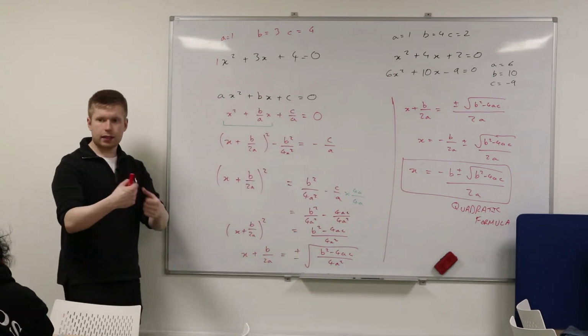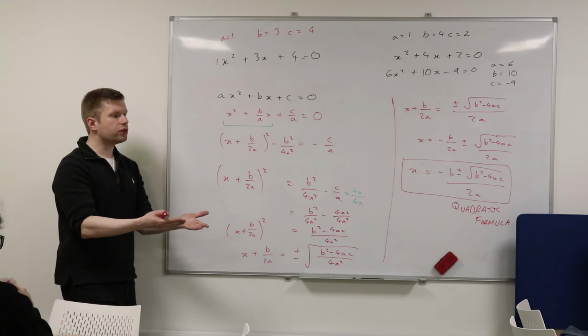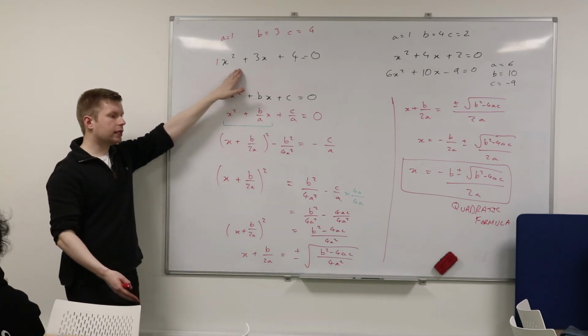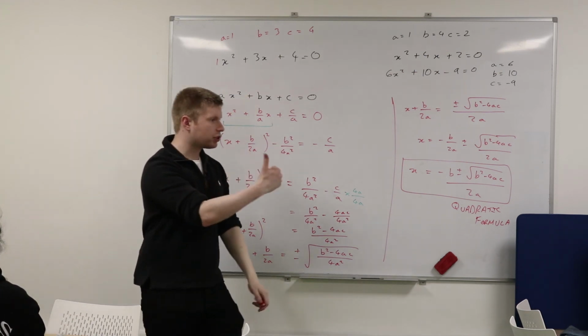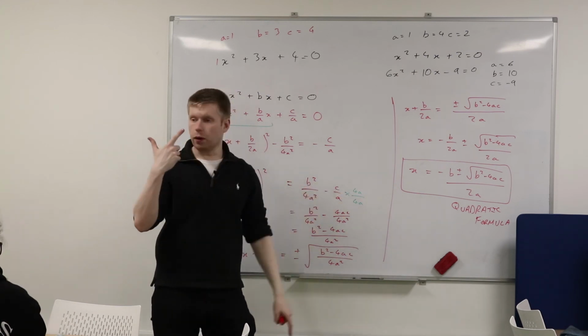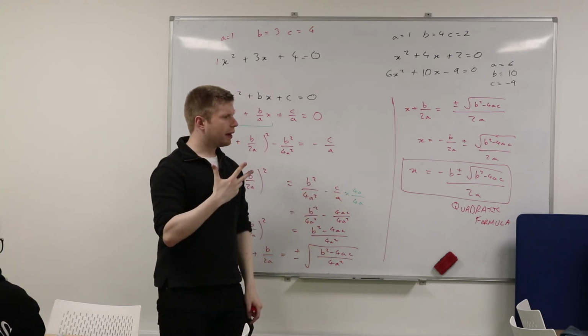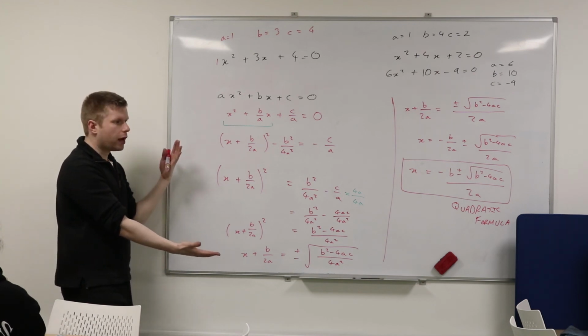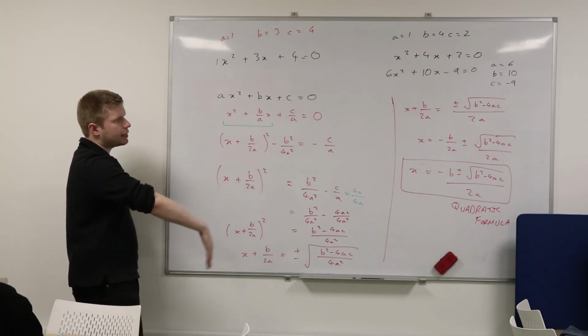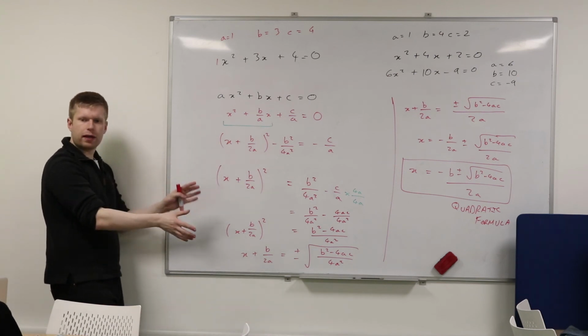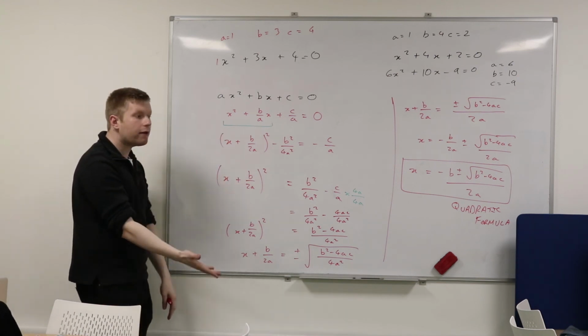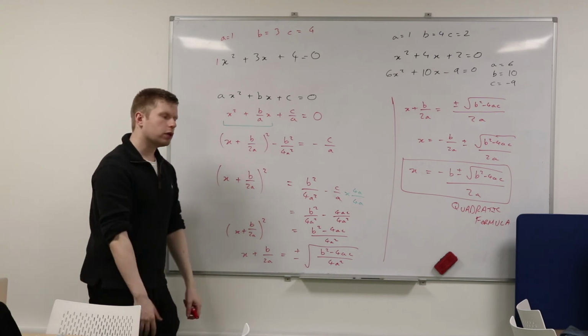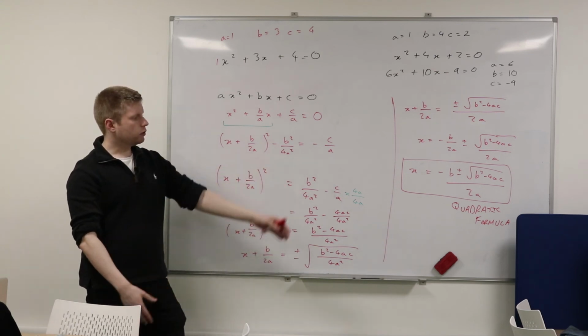But I wanted to link it together because some people say that when you have to deal with quadratics, you've got factorising, you've got the quadratic formula, and you've also got completing the square. But can you see that the quadratic formula is literally just completing the square? Even though the algebra is a bit hard and a bit messy, and I wouldn't necessarily expect you to derive something like this yourself, I just wanted to show you that you now have the skills to deal with stuff like this.